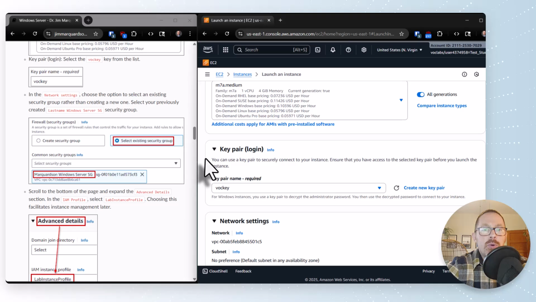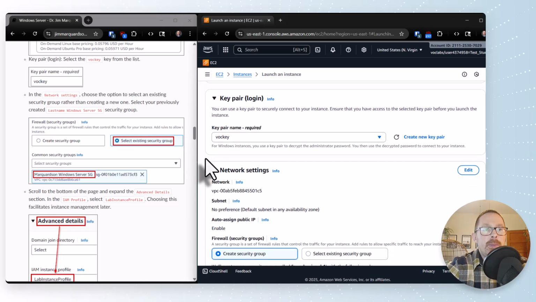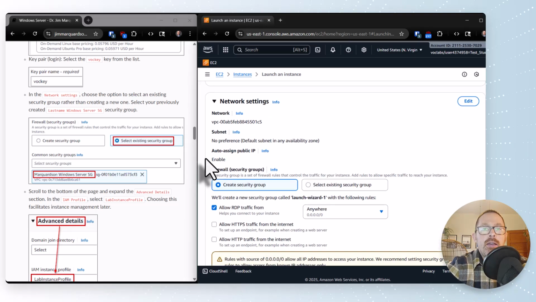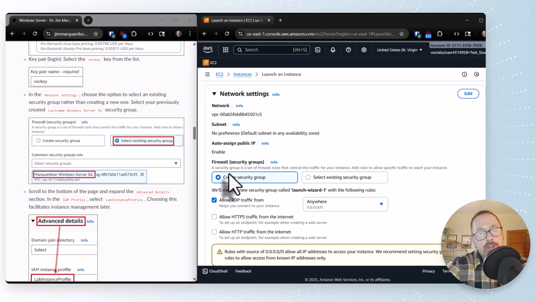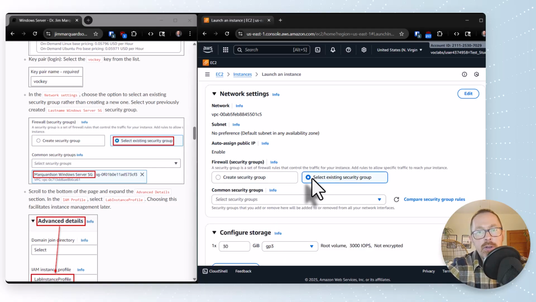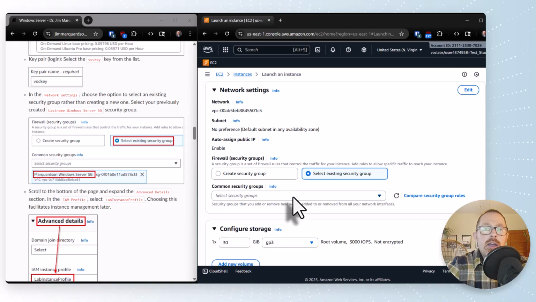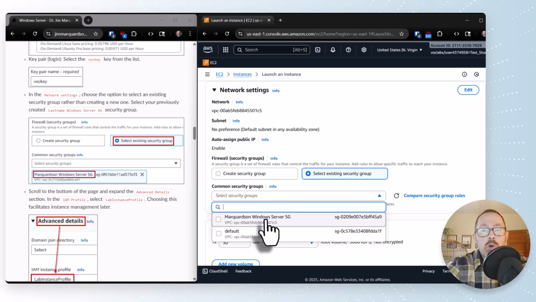And in the network settings, for the security group, the default says create a security group. We already went to the trouble of creating one, so let's use it. So I'm going to click select existing security group. So from this list here now, I can select my Mark Wordson Windows Server SG security group.